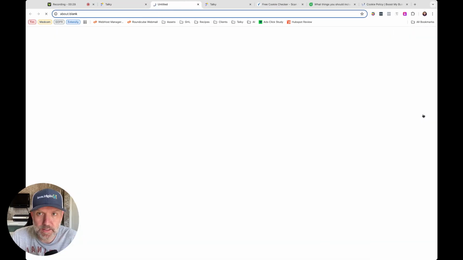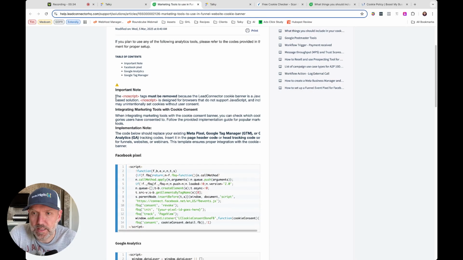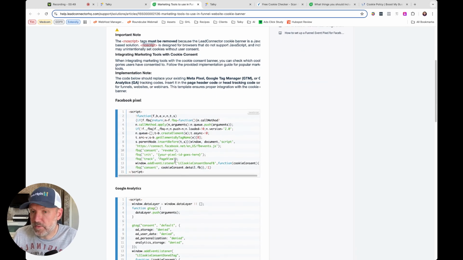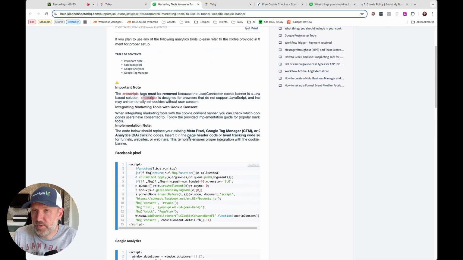I'm going to give that link a click, and basically what this page says is in order for the banner to work in sync with Pixel and Google and stuff like that, we need to remove the noscript tags from our codes that we've got from Facebook and Google and replace them with the codes that are supplied here. Looks confusing, sounds confusing, but it's really easy to do, and I'll show you how to do that now.